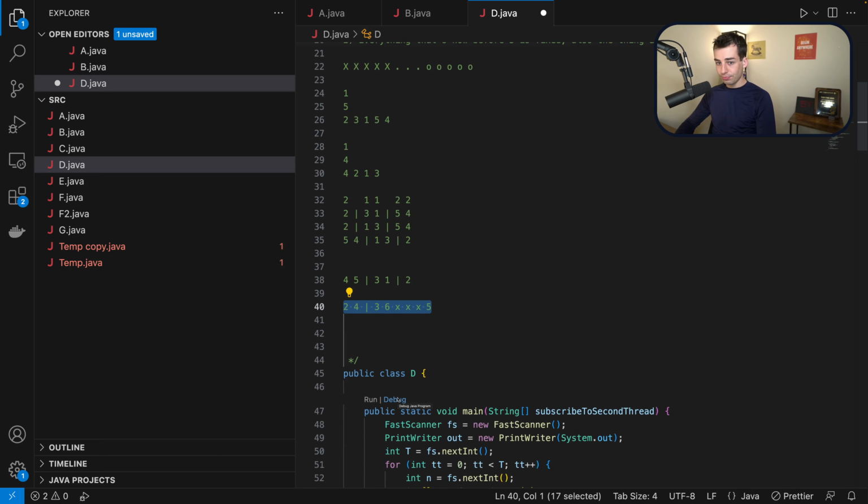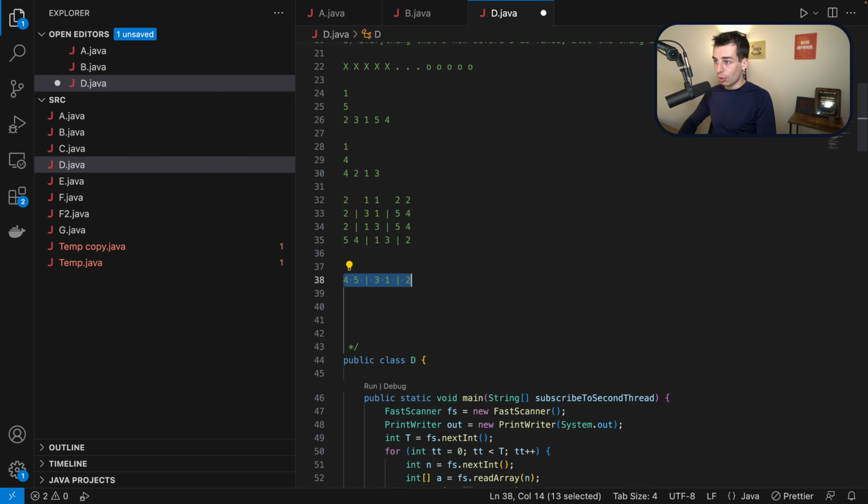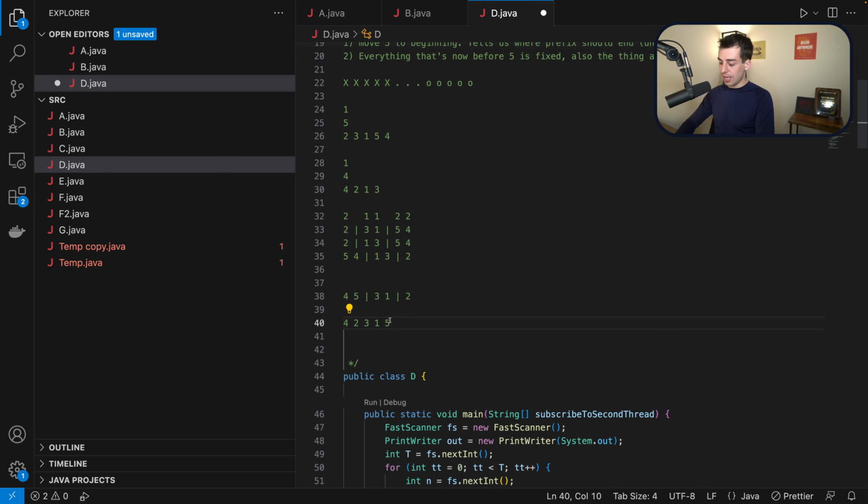There is one other weird case, though, that you've got to be careful of, and it's in the samples. So it's not actually that scary. But what happens if you have one of these cases? What happens if you have a 5 at the end and a 2 here? Exactly. So if you have this, then what? If you have a split point here, first of all, we can't move 5 to the beginning because we have to choose split points so that there is at least one element between them, because that's the range we pick in the problem. So we can't move the 5 to the beginning because we can't pick our prefix to be the entire array.